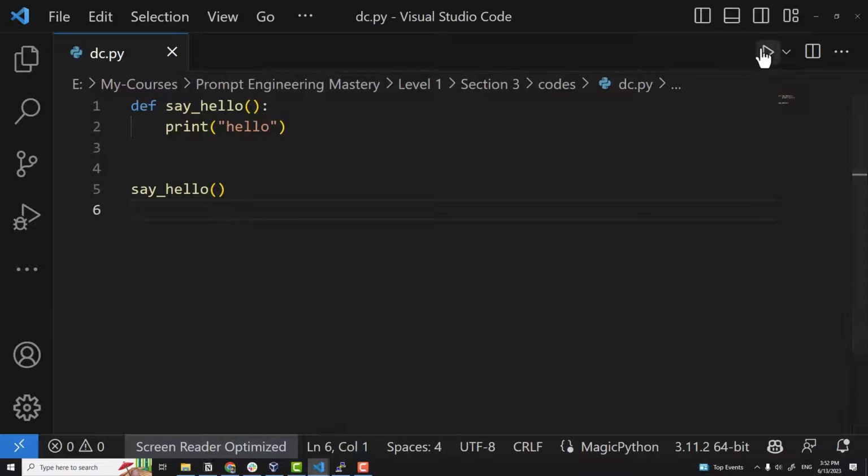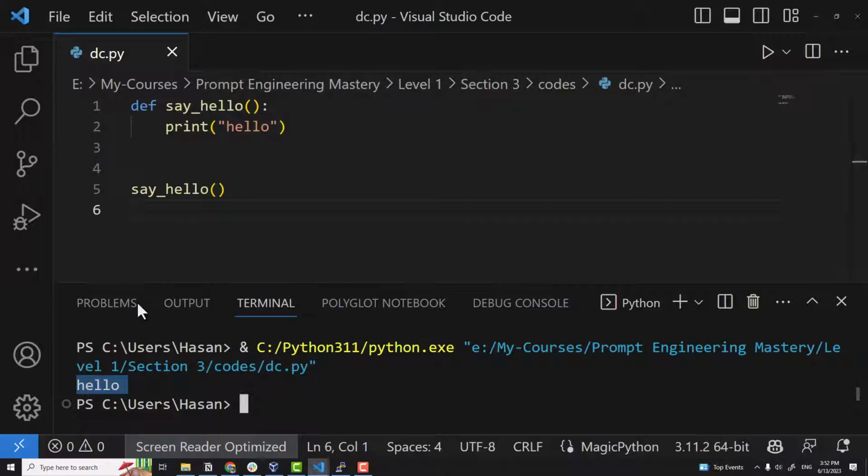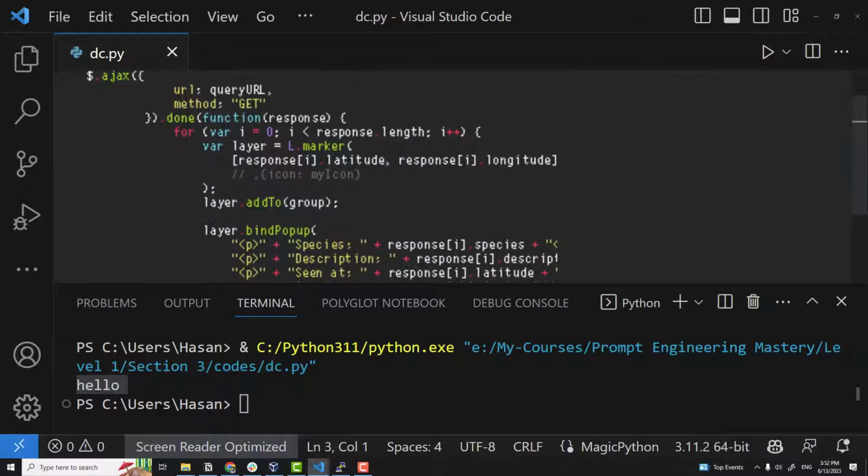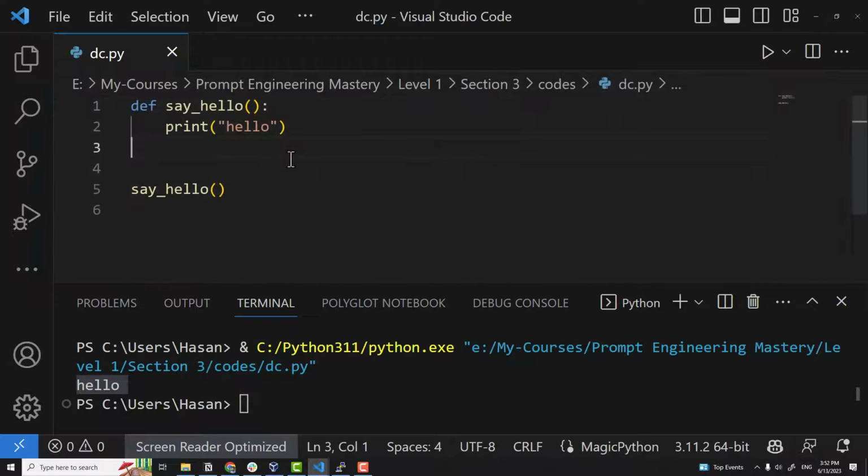Let's run the code and you can see now it says hello. It looks very simple now and maybe weird. Why should we do this? We can simply print hello directly. Later on, when you create full scripts with multiple functions, you will see the power of using these methods and functions in your code. For example, later on we create a function that generates text with a language model, and then we can use this function anywhere in the code.